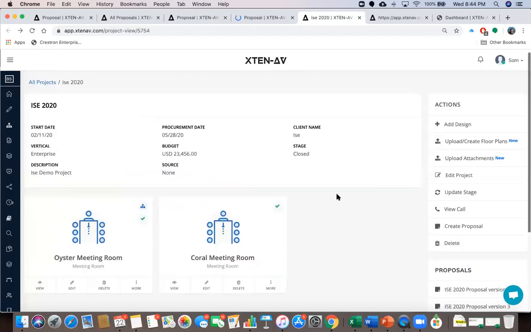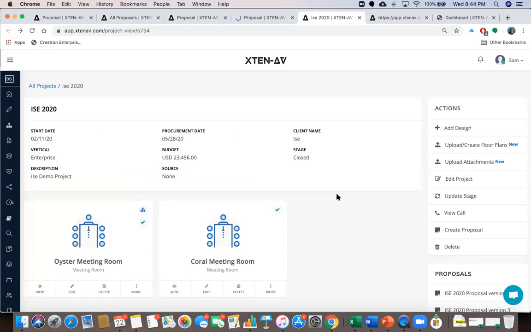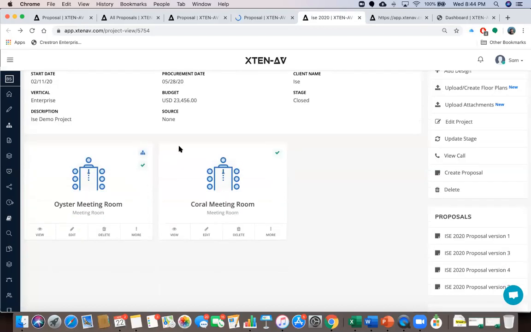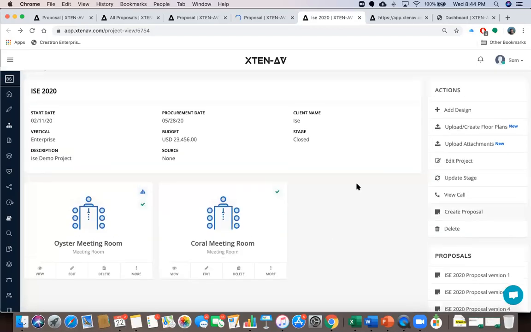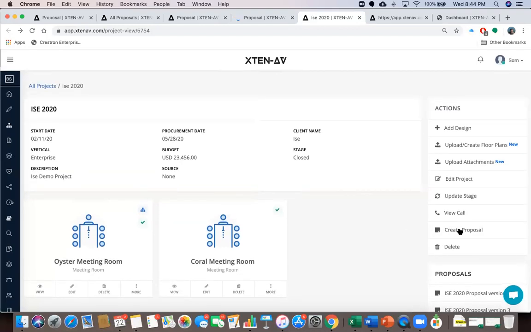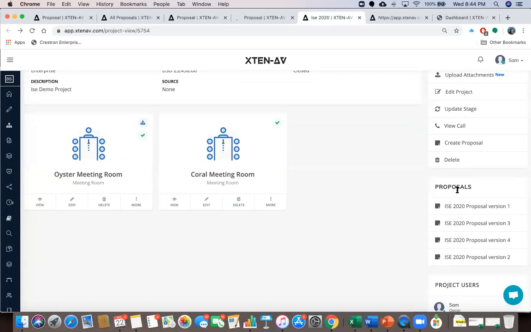Many times we want to do a combined proposal for all of these, right? For that, as you can see on the project page, you have a Create Proposal button. And inside the project page, you can also see the list of all the proposals, all the different versions of the proposals which you have worked on.